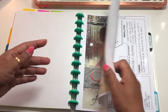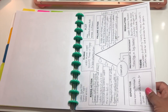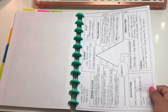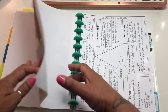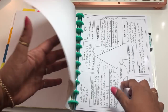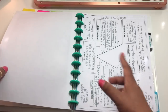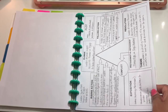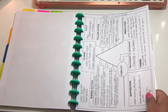The next book I'll be writing for that series, a little bit of a plot page that I downloaded from somewhere. And honestly, I never used these, but I thought I'd do a quick scribble, only because as I was writing the book prior to her book, a sneak preview of an end of the year book, some ideas popped up. So I went ahead and filled out this page. If I can find out where I got it from, I will post it down below, but I don't know where I got it from. But I'll look and see if I can find it.